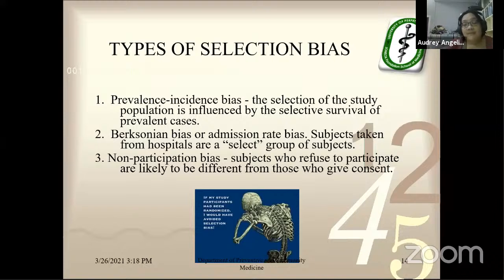So, for example, in your sampling frame, you get someone who is a non-participant. So, the mere fact that you have a non-participant, again, gives you the notion that your sample would not be homogeneous, because by your non-participant, it just goes to show that you have already a different respondent.